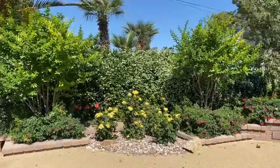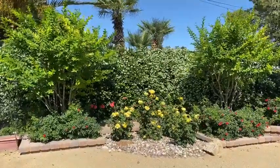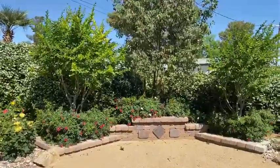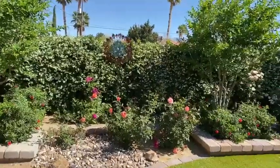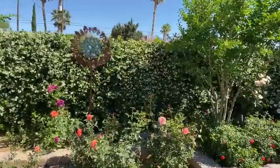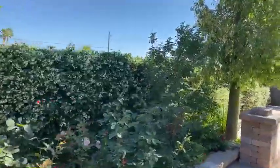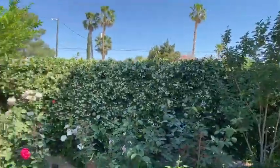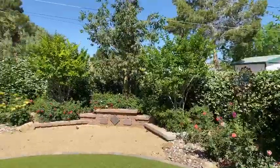You can see here, I've got crepe myrtle multi-trunk trees. We've got star jasmine vines. We've got carpet roses, standard roses. As I pan around here, we've got a bottle tree. And these standard roses are on their second set of blooms. We've already deadheaded them and trimmed off a lot. You can see just how happy this plant material is. You can see on the star jasmine the amount of flowers it has on it. Everything is happy and full and green and thriving.